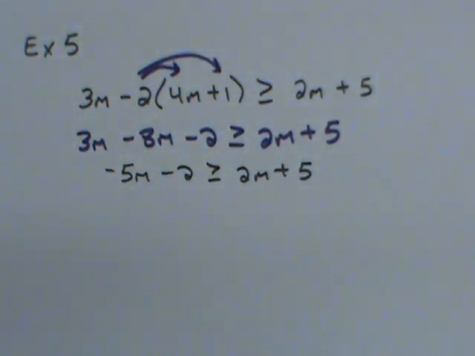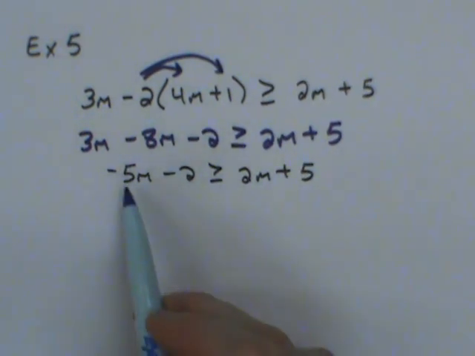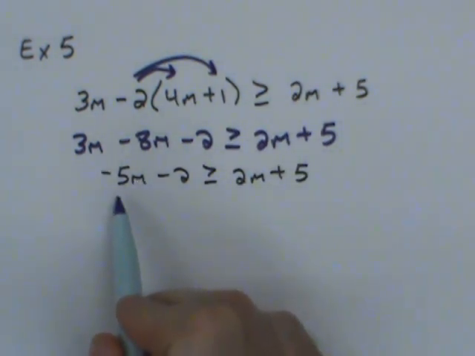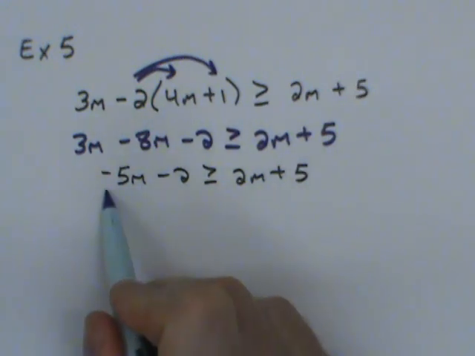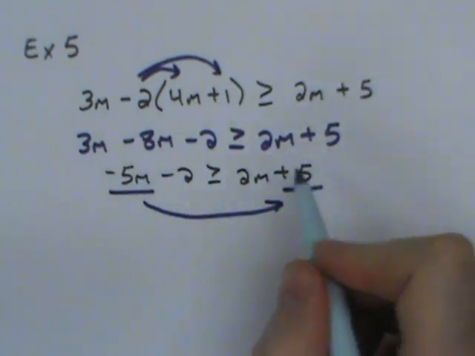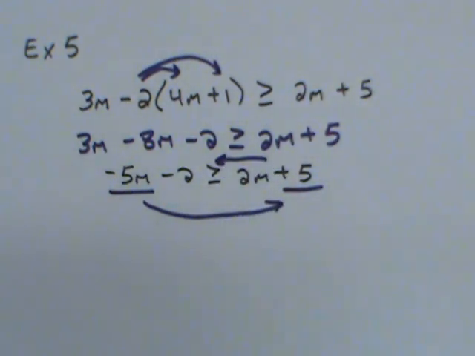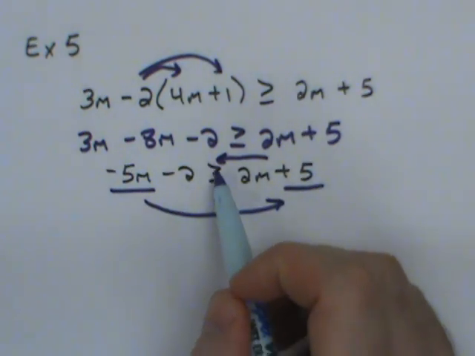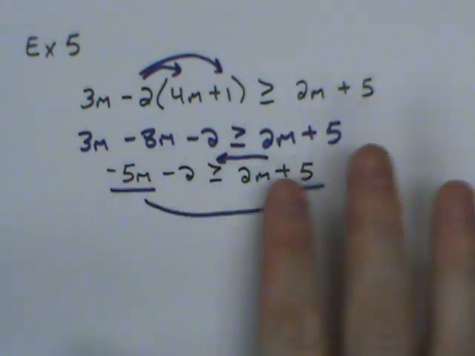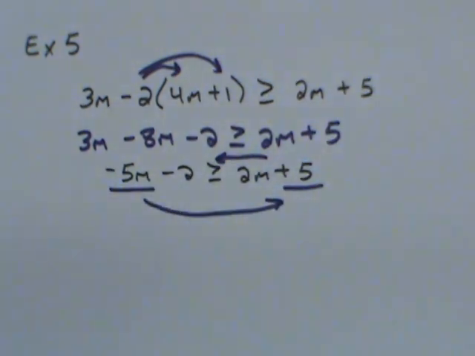Now, I'm going to solve this problem a little bit differently than what I did the previous examples. I'm going to go back to our rules for solving equations. I want all the variables on one side, and so I picked the smallest variable. Negative 5 is smaller than 2, so I'm going to move the negative 5m over here, and I'll move this positive 5 over there. Moving terms will never invoke a change in the direction of your inequality. Again, changing terms or moving terms will never change the direction of your inequality sign.